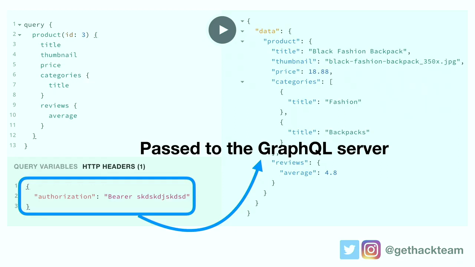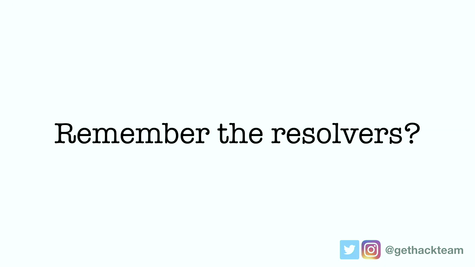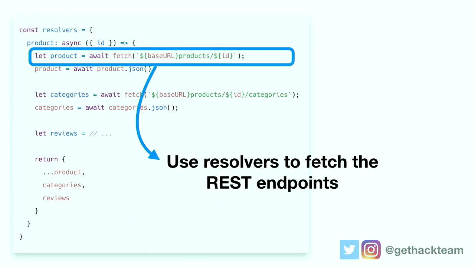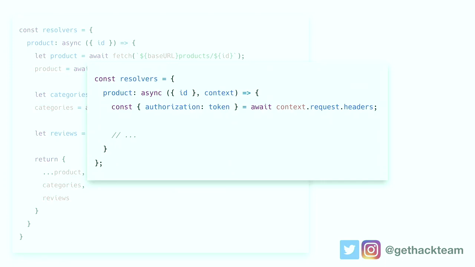So if you're going to start destructuring this, make sure to get the Bearer out of there, because you just need the encoded information. And if you looked at what I said before, or maybe not even looked, but probably mostly listened, then you probably know about the resolvers. The resolvers are where all the magic was happening, where we connect our REST APIs with the GraphQL API and our schema. So if you want to do something with our REST APIs here, maybe pass header information to it, it should be done over here, because here we're sending a fetch request, and in here we can also get the token information from our GraphQL request.